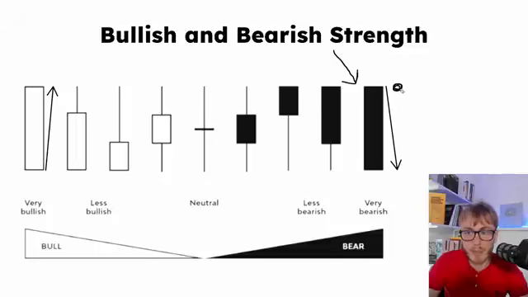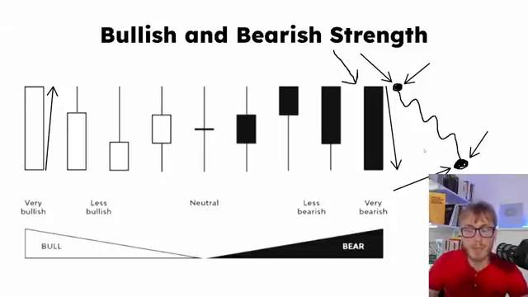Remember, it might have opened all the way up here, and then during the candle, it might have moved, you know, something like this, something like a trend here towards the downside. The only thing we know for certain about this candle is that it opened here, it closed here. And since we have no wicks like this and like this, we also know that the highest point during the day was this point, and the lowest point during the day was this point.